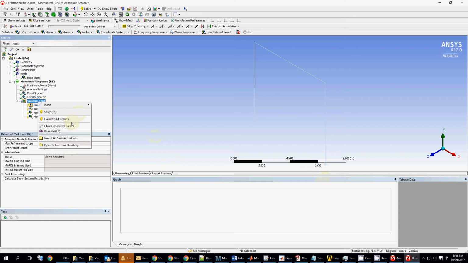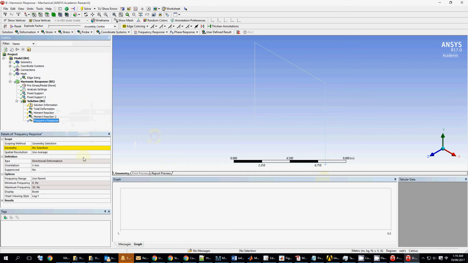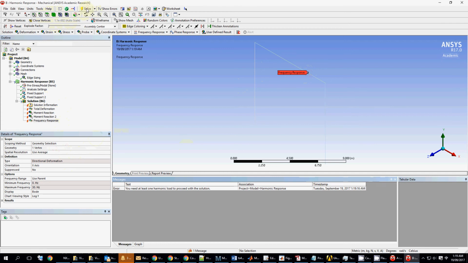Also, we want a frequency response in terms of deformation, so we want to have the deformation of this node. Alright, so that's pretty much all we want, and we can solve it.